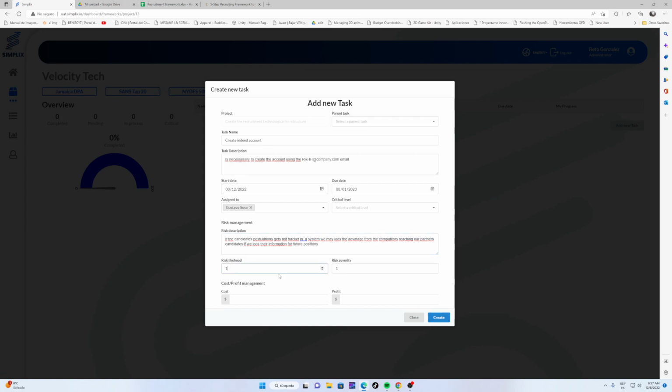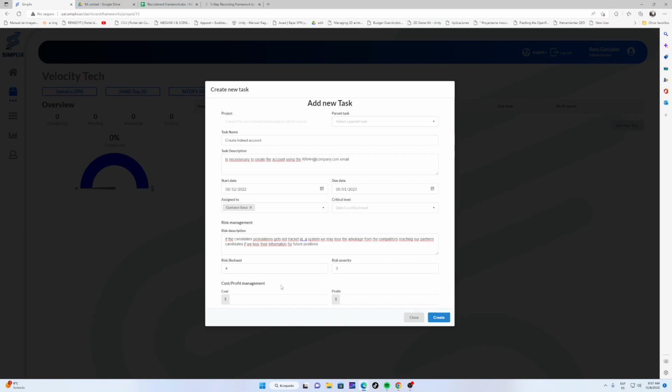Okay. How probable is it that the risk happens if we don't create the account on Indeed? It's going to be really like 4 of 5, and the severity is going to be maybe medium, because we can go and reach again. The cost, if we don't do this, is going to be maybe a year of work. You can multiply.